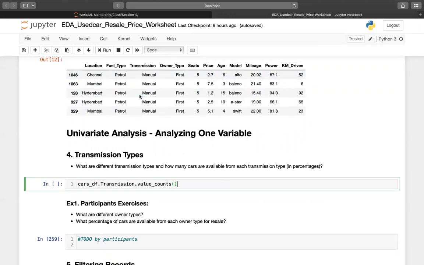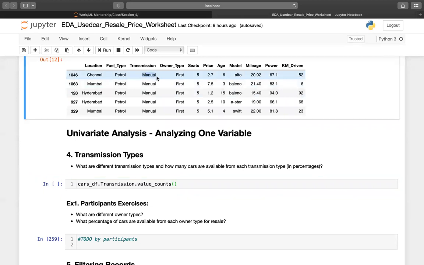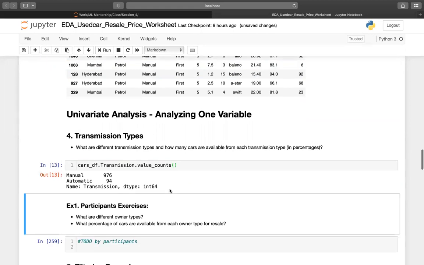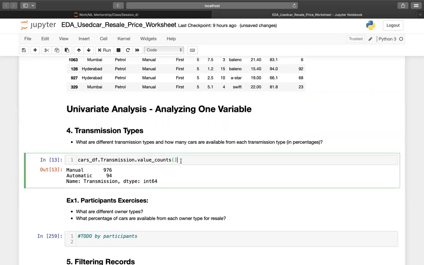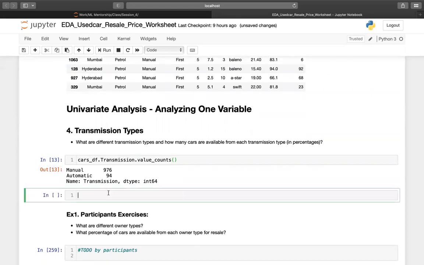What value counts will do is, for each unique value in the categorical feature, it will count the frequency of it. So in the data set, there are about 976 manual and 94 automatic cars. And sometimes, from an analysis perspective, we don't look at the absolute number of counts, but we look at the percentage, the frequency of it.